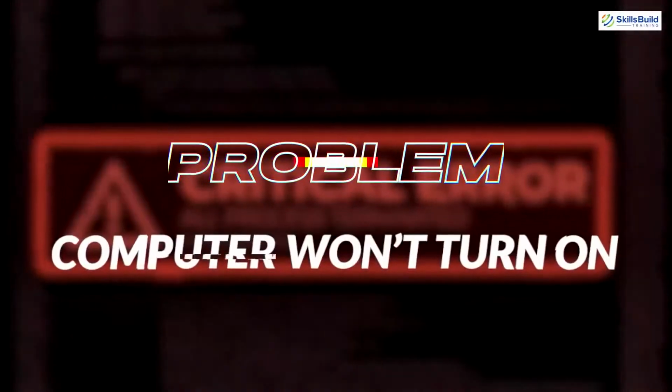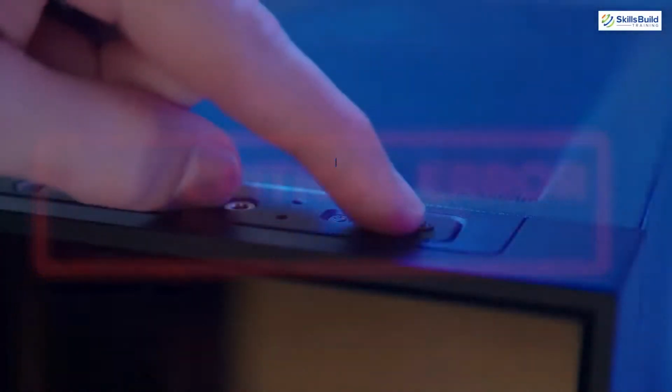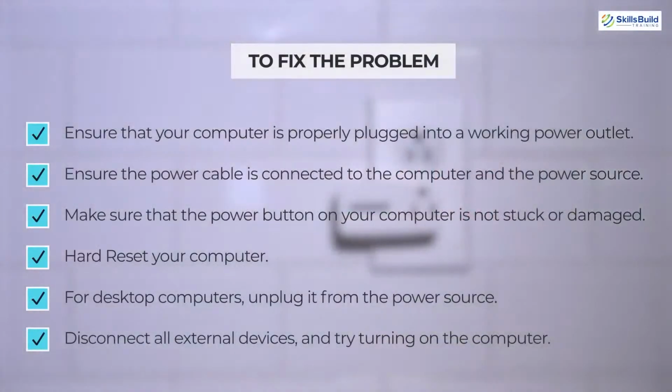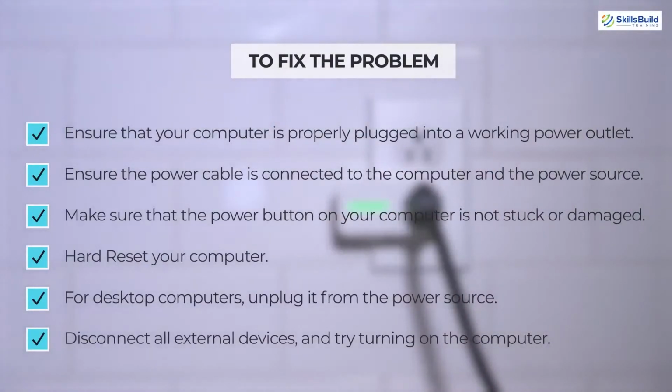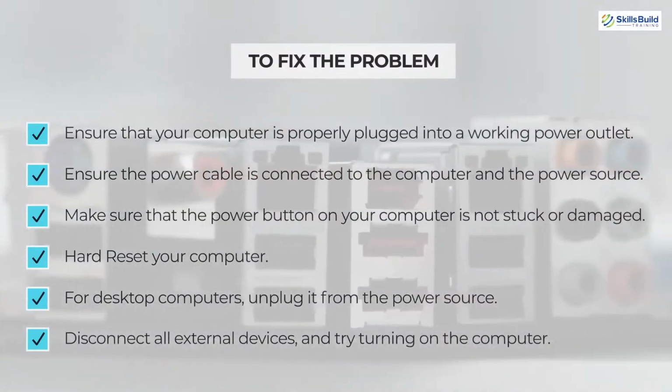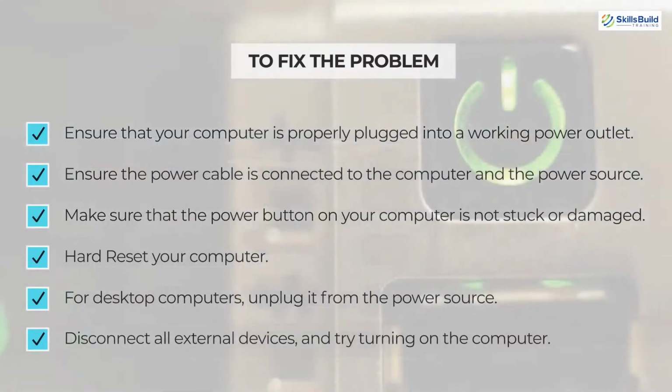Problem number 8. Computer won't turn on. If your computer won't turn on, it can be a frustrating issue. But luckily, there are several steps you can take to diagnose and potentially fix the problem. Number 1. Ensure that your computer is properly plugged into a working power outlet. Number 2. Ensure the power cable is securely connected to both the computer and the power source. Number 3. You need to make sure that the power button on your computer is not stuck or damaged. Press it firmly to make sure that it's making proper contact.